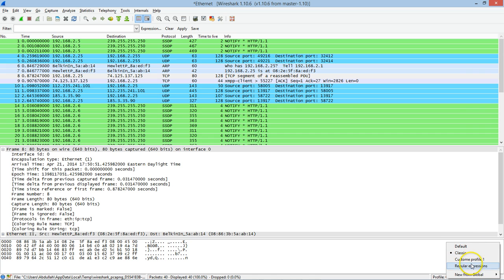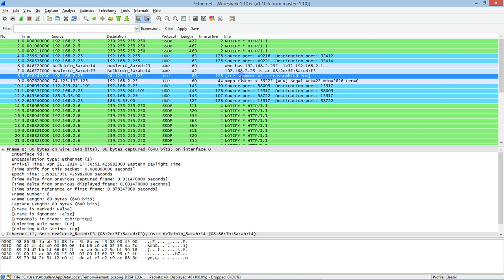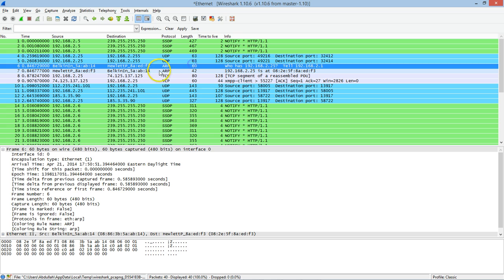So you can use those profiles to change whatever you want in Wireshark, and when you go back to the original, you find everything the way it was. You can go back and forth with profiles, and you can take those profiles with you in your personal configuration folder and use them on any other machine.